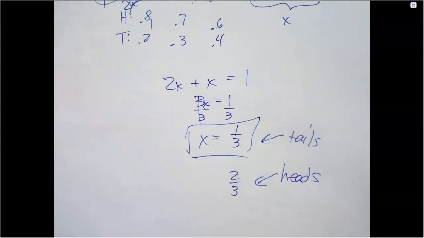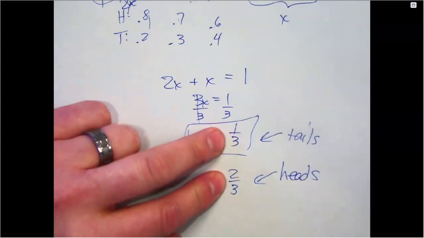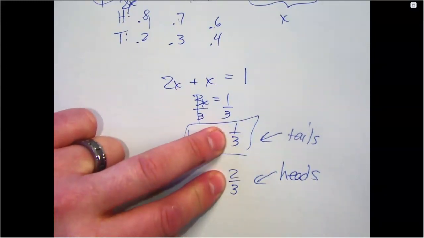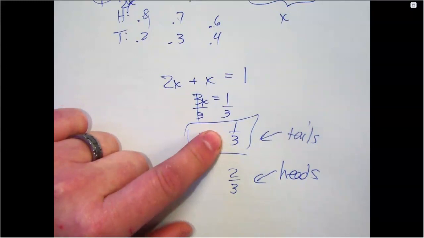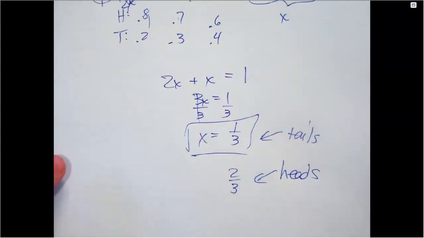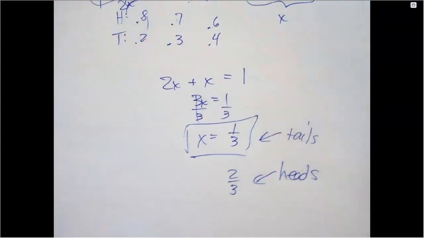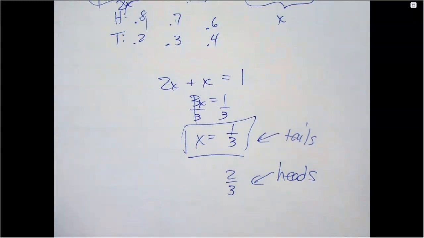So just check in after we get our answer. Those two things do add up to 1. So that's good. And then heads is double tails. So we're on the right track there. And that's just to start the problem. They're usually not that annoying.